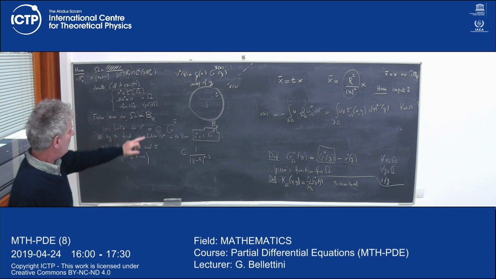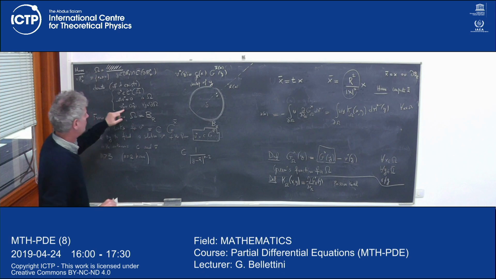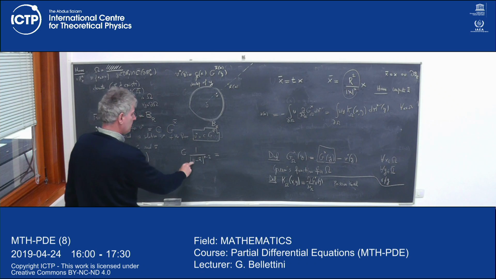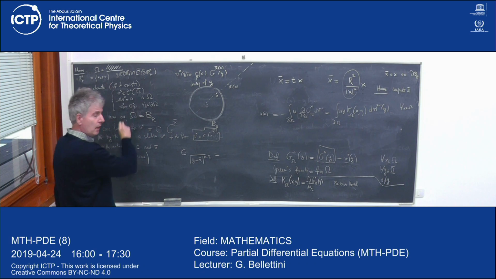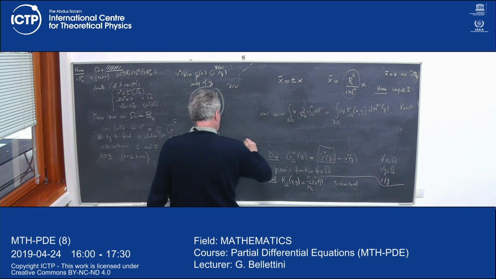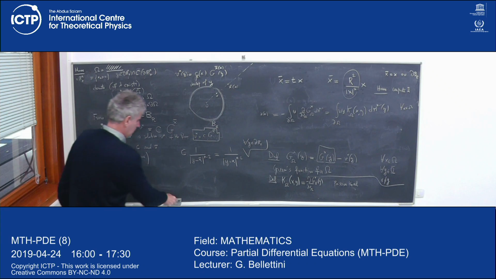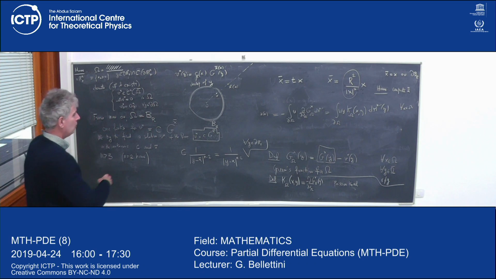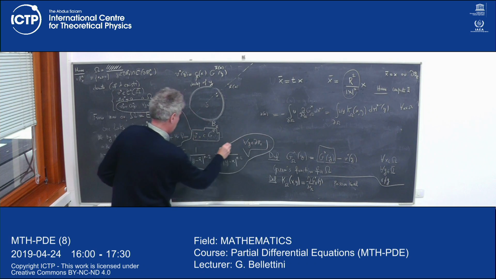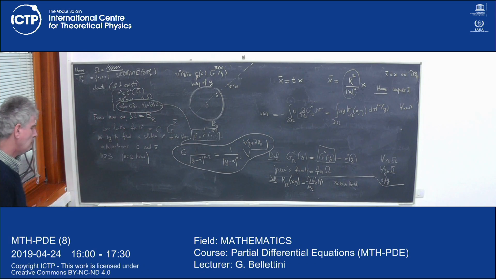So now we have to arrange also, to force the validity of this. So for any x in omega, this must be equal to this, right? So this means 1 over |y minus x| to the n minus 2, for any y on the boundary of the ball. This is the condition here.